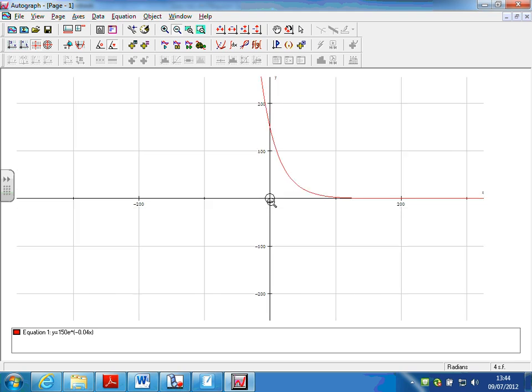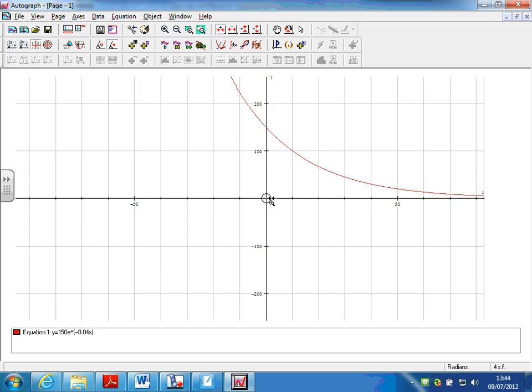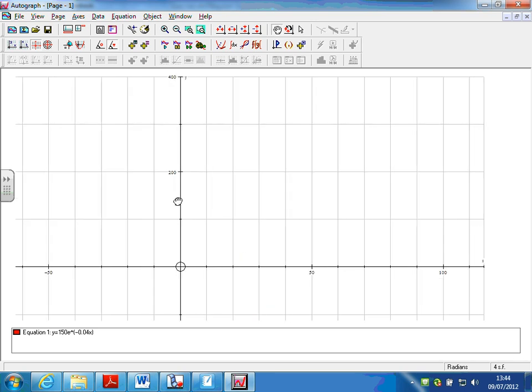And here we are, there's the graph, and I'm interested in time around about 10 minutes, so 200, 100, this scale is much too big on the x-axis, so I need to zoom in on the x-axis till I start to see the sorts of times I'm interested in. 10 minutes will be about here somewhere, so that's a much more convenient graph to look at.